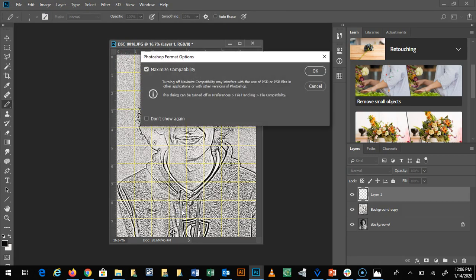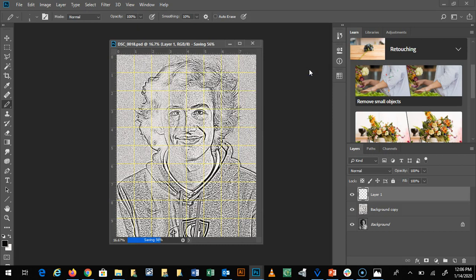And then now this PSD will be saved to your computer. And this is now your copy. And again, I would make backups of this file, so that way you don't mess it up. Because if you lose this, then you got to go back to the original, start all over again. So once you get to this point, back it up in a few places, and you're good to go.